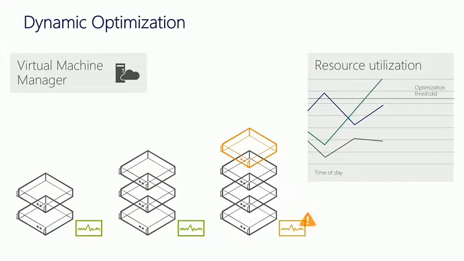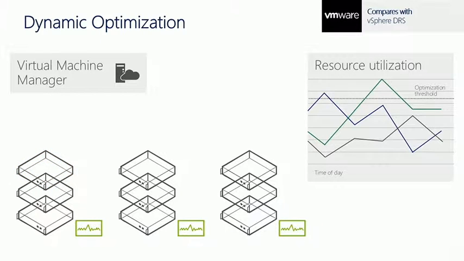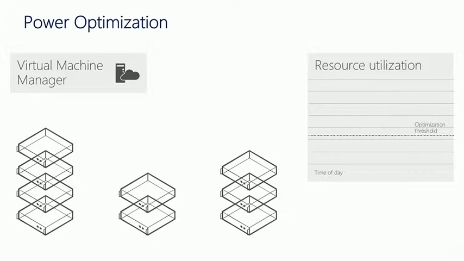But now that we've distributed it, we've got a second alert. We passed our optimization threshold again. We're going to distribute it once again. And hopefully this is going to give us the ability to constantly be moving these virtual machines around using live migration to ensure that we keep our hosts healthy and they have additional reserve capacity. Let's say, for example, in case a cluster node crashes and we need to take on additional VMs.